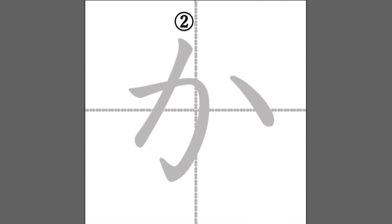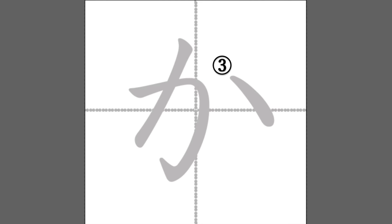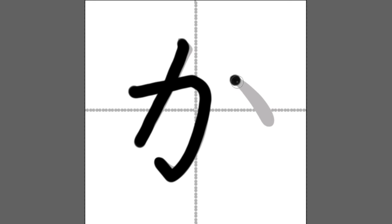The second stroke is this top to bottom line. It ends with a stop at the end. The last stroke is this little diagonal line. It also ends with a stop at the end.